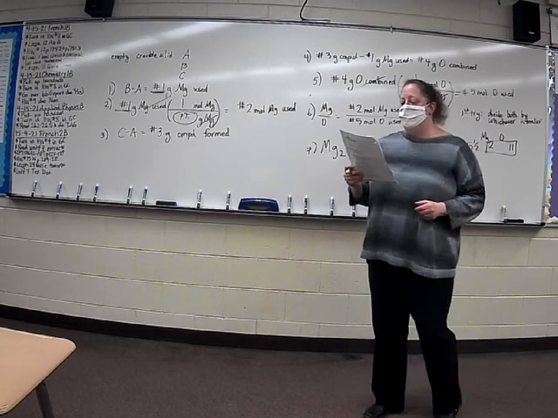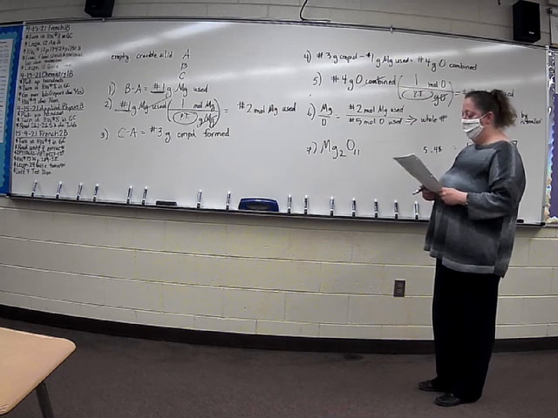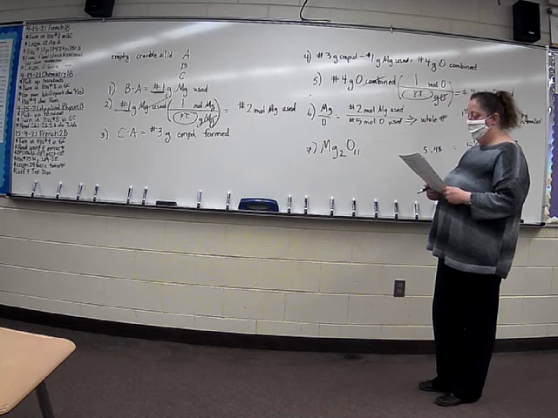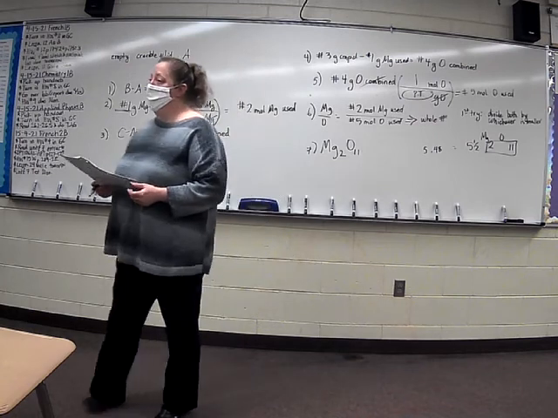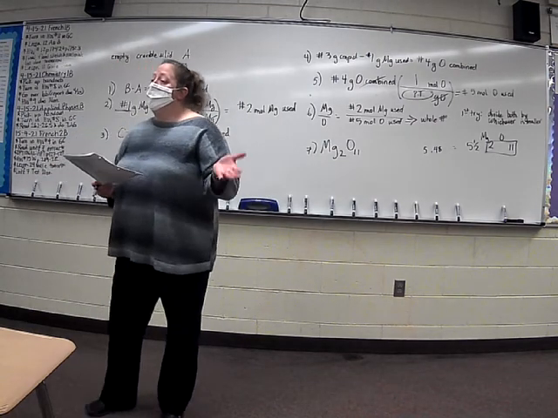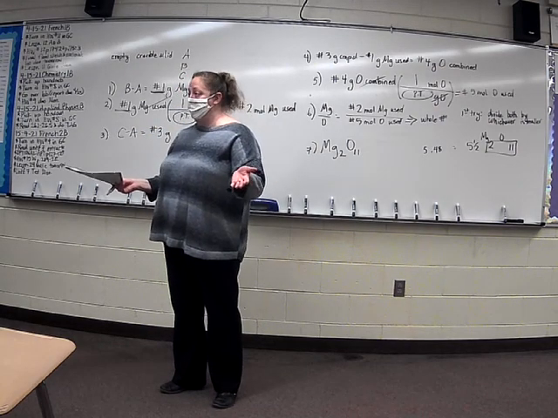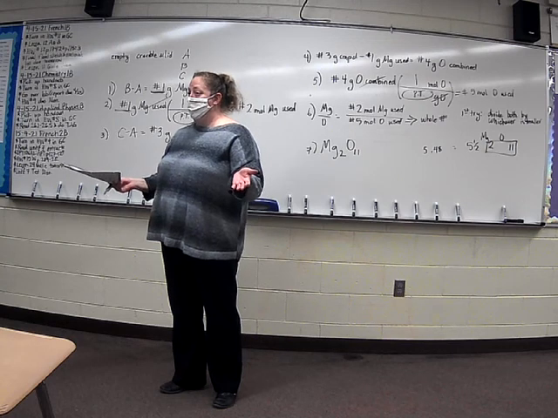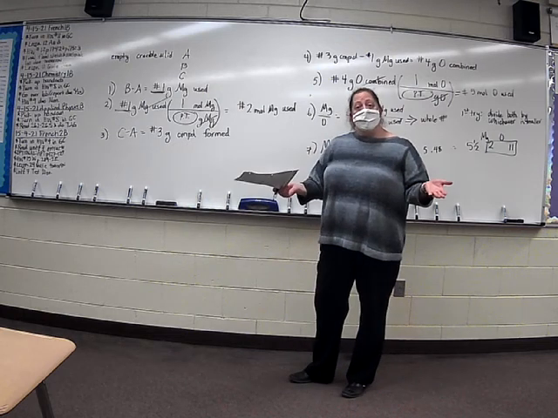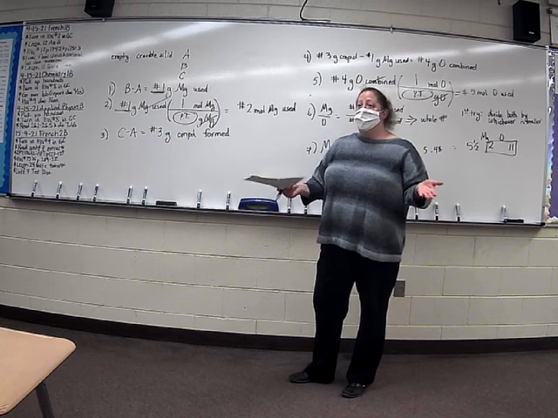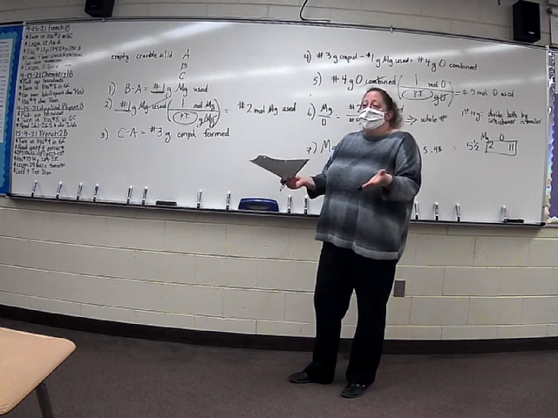All right, number 8. Calculate the percent error in your determination of the magnesium oxygen mole ratio using the accepted value provided by your teacher. Your teacher's me, so I'm not going to give you the accepted value. Here's what I'm going to tell you. To get the accepted value, you need to write the chemical formula for magnesium oxide, which you've been able to do since chapter 6. It's an ionic compound, so you're going to do symbols, charges, crisscross, lowest whole number ratio. And that's your chemical formula.